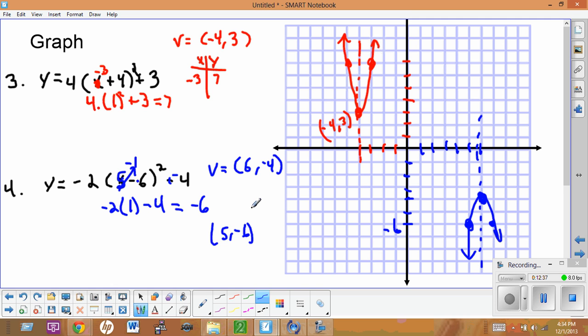Okay, so to recap our steps, again, vertex: the opposite of whatever's inside, or whatever follows the minus sign, whichever method you want to use. And your y-coordinate is the k, which follows the plus sign. Sometimes you have to make it plus by adding the opposite. From there, it's plotting your point, putting in your axis of symmetry, just like we've done here, and then finding one other point and using symmetry to get to your third point. So hopefully that's enough to get you going.